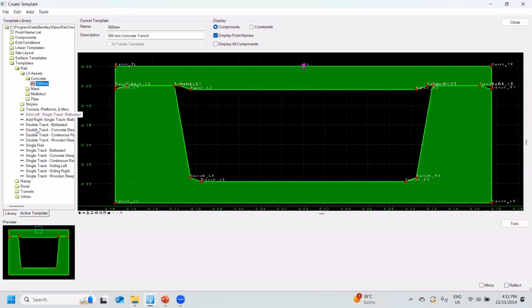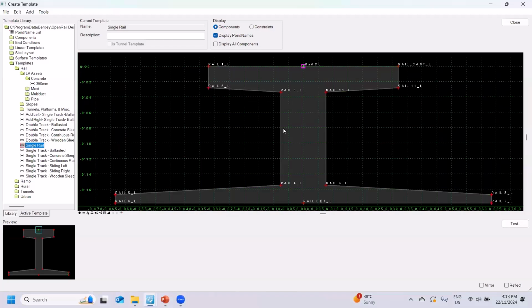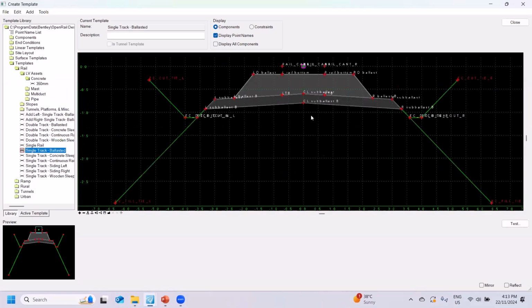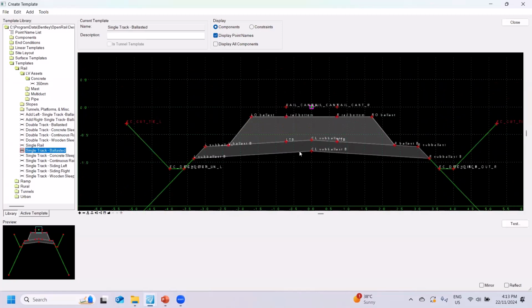Here you can identify we have rail options. We can select a single component, so let's say we just want to look at a single rail, we can do that as well. For instance, if you want to look at a single track ballasted track typical cross section, you can see it over there.